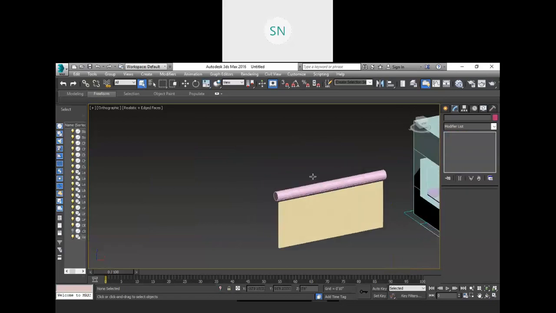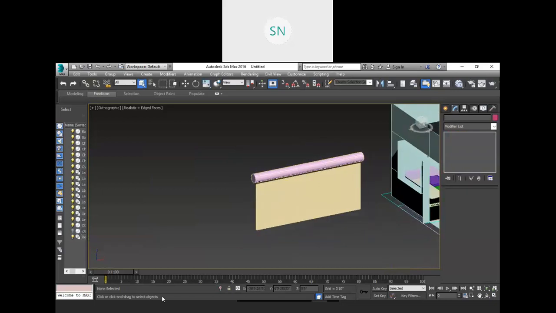Now you have to set one animation over here in your timeline. So turn on this auto key. Make an animation.